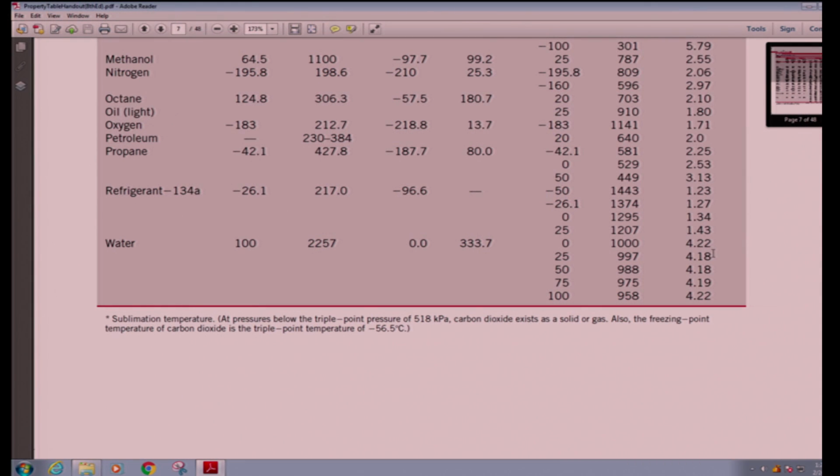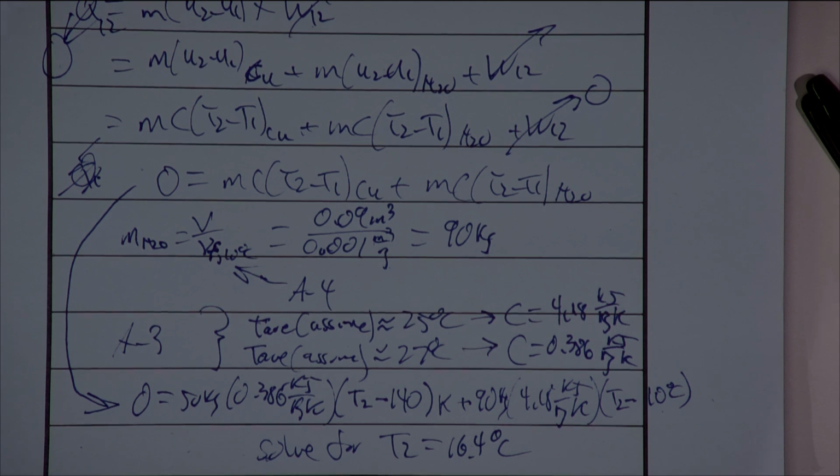I use 4.18 at 13 degrees. We're actually going to be at, what, 4.20. What is that, 0.5% error? I mean, the fact is that we're assuming that these are somewhat idealized processes. We're assuming a constant value of heat capacities. They really aren't. It might approximately be that, but to be off by a mere 0.5% is negligible. So I'm happy with the heat capacity that I chose for the water.